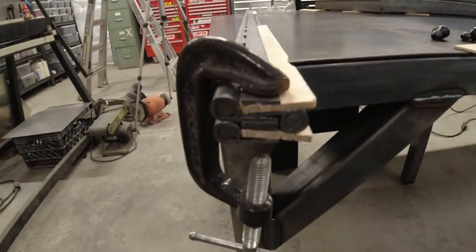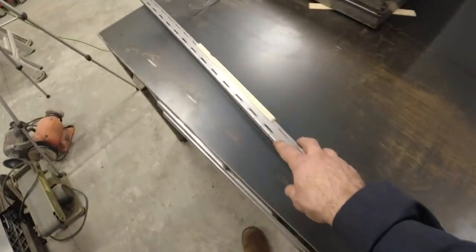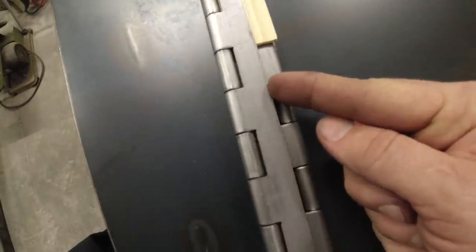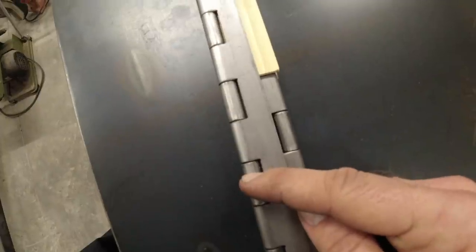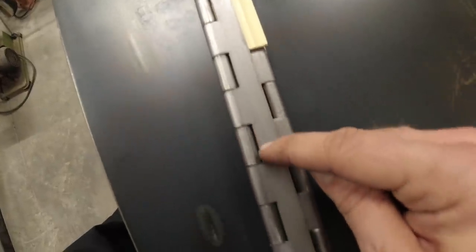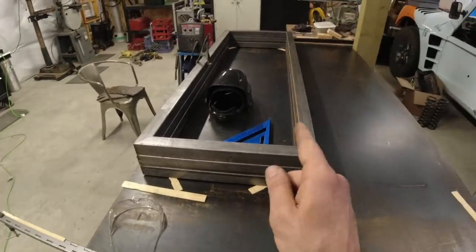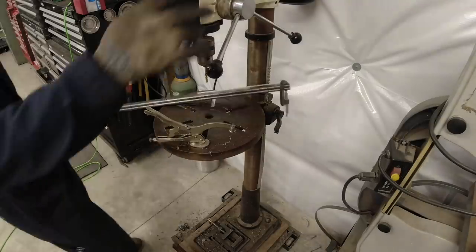Alright guys, I've got all 3 of my piano hinges clamped together. The next step is going to be drilling a bunch of holes in these. Now this isn't required, but it will make it a lot stronger. Basically, if I only weld it on the side right here, the distance between the weld and the hinge where all of the weight is held is just too far. So put a couple of holes along the way, get some welds in there, makes it just a little bit stronger, which will be helpful because the frames with the windows are going to be a little bit on the heavy side.